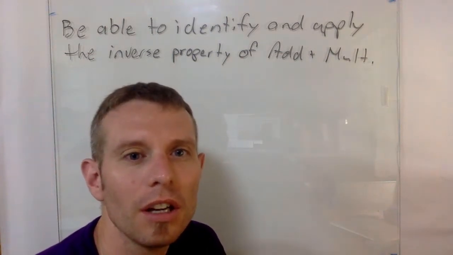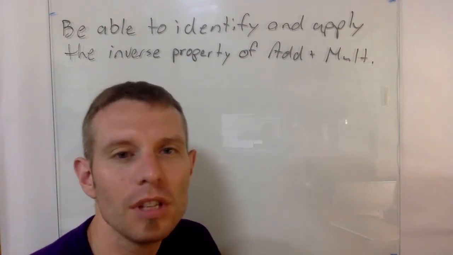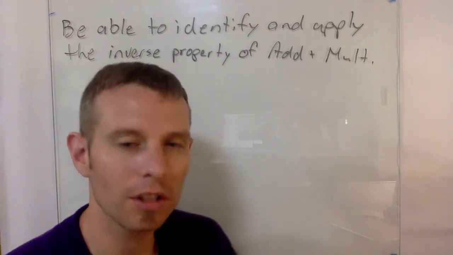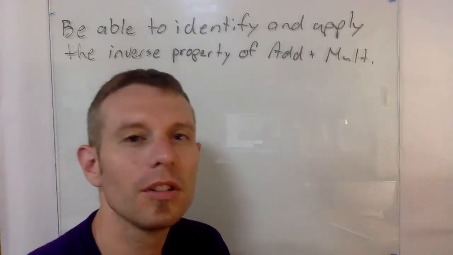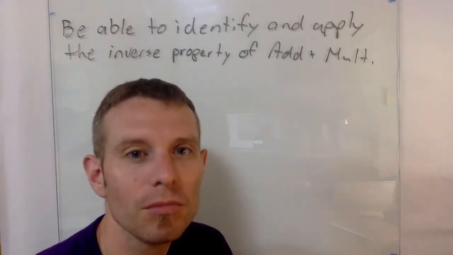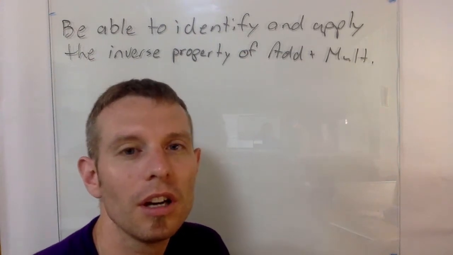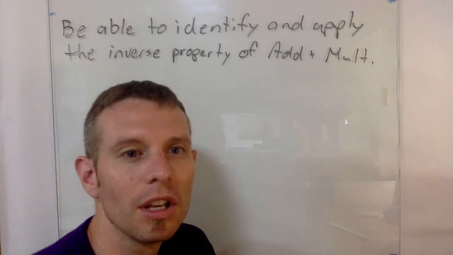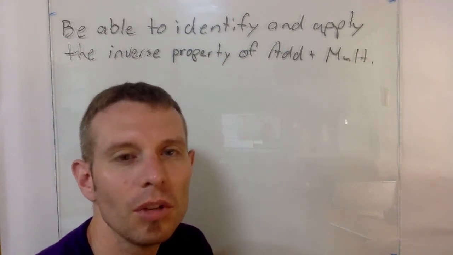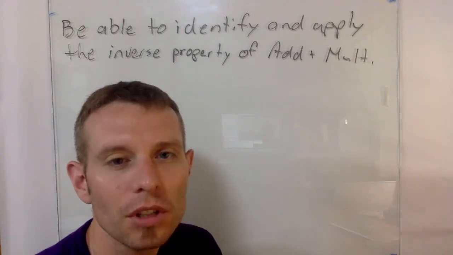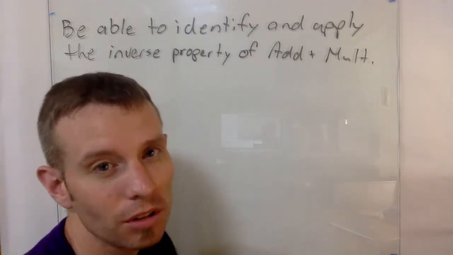And so to use the inverse property of addition, they're similar, and you can view them similar, but they're not exactly the same. So it's not like you can just memorize one and it works for both. When you're using the inverse property of addition, what you want to do is think of another number that you can add to the first number to get to zero.